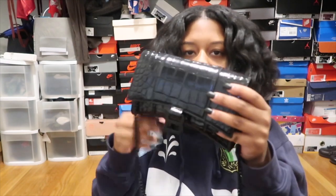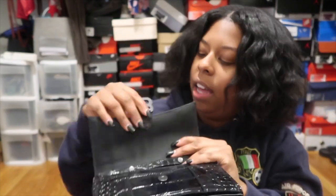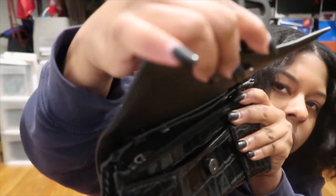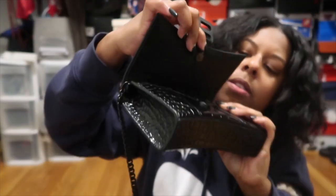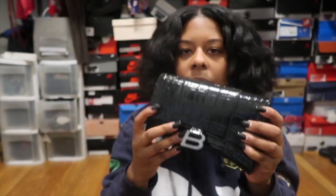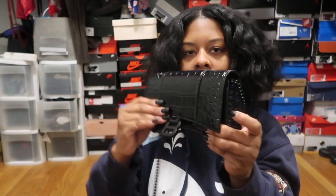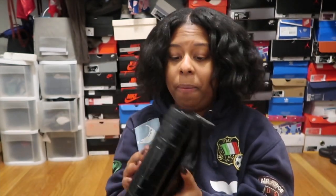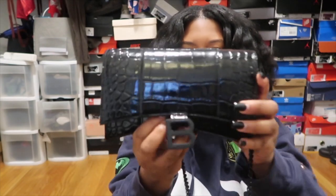And then if I open it up, there is a magnet here. And not only does it have a magnet, it kind of has a little clasp. So when you hook it in there, it's pretty stuck. And then you really have to pull it for it to open, which is good. It lets me know that my items will not be falling all out. So let's open it inside. Pull the clasp open. You see that it says Balenciaga right there.